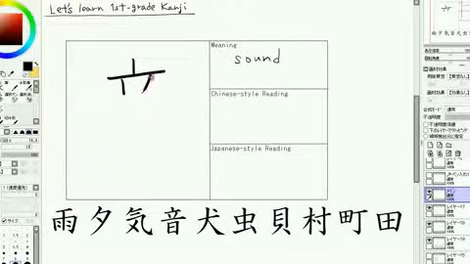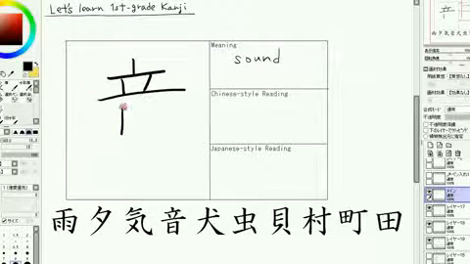Well, usually this is a sweep. It's pointed, and you make another longer line that barely touches these 2 lines, and below that you make the kanji for the sun or the day, which you've already learned.